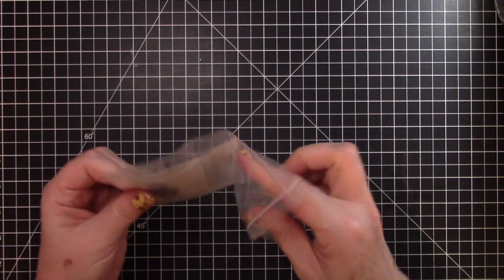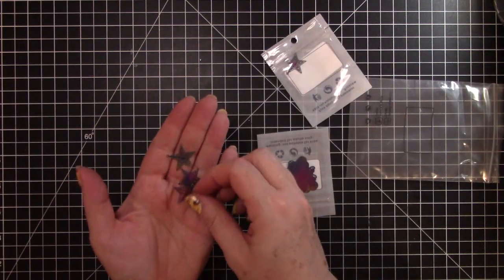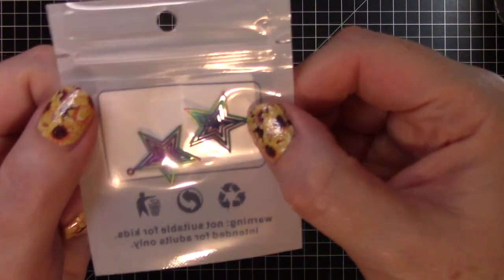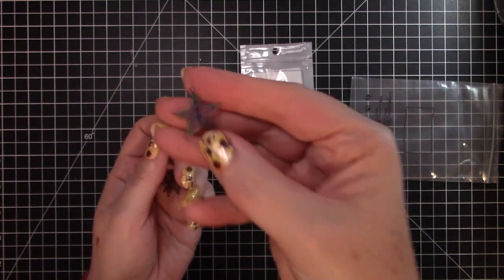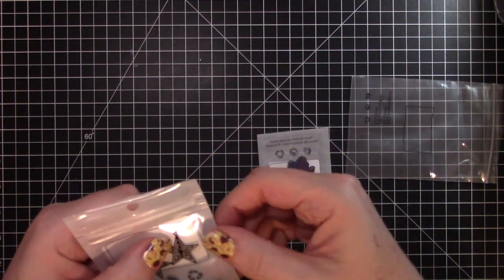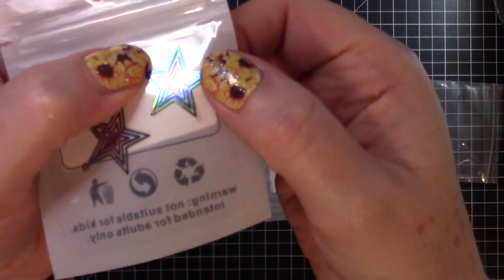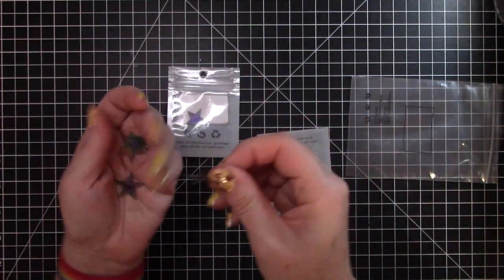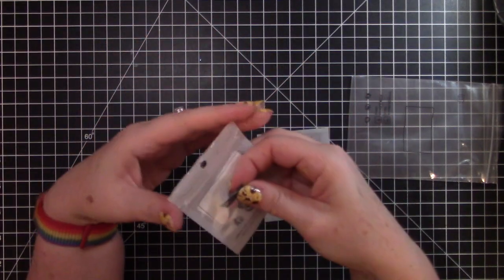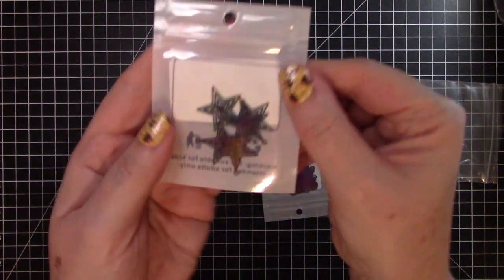So first we have some jewelry making findings that I thought would be really cool for cards. There are these filigree star pendants. They show up on the white really good. They would make great earrings. They have a little hole at the top. And I think there are 5 in the pack. They're flat, so I thought they would go great on cards. And they are metal. They have like a blue and a purple and a pink. Such beautiful colors. They remind me of that morphing paint that you see on cars and stuff that goes from green to purple. They are absolutely beautiful. So we have that.